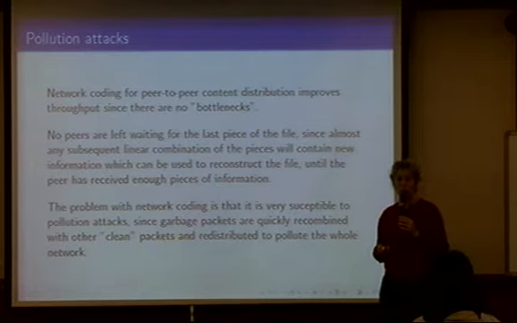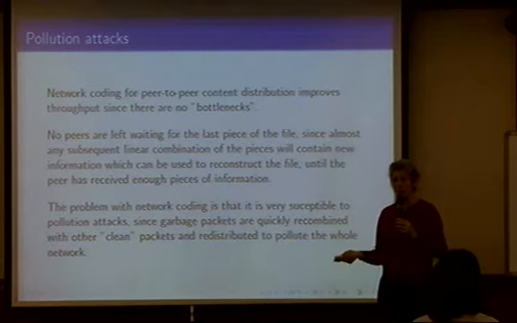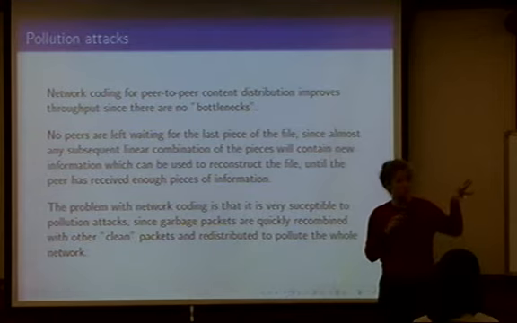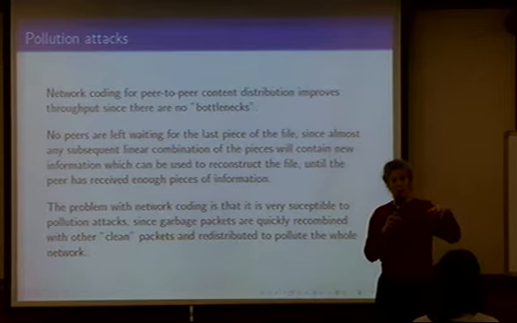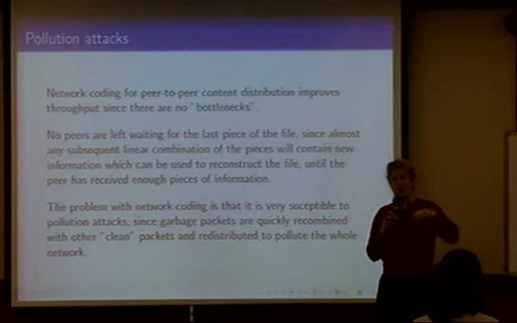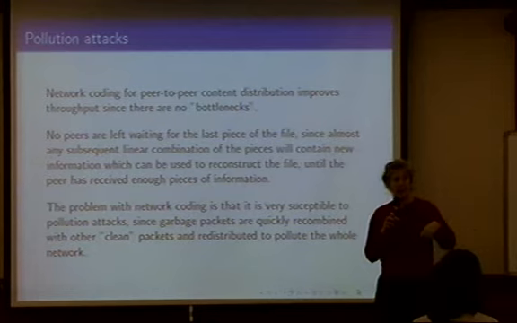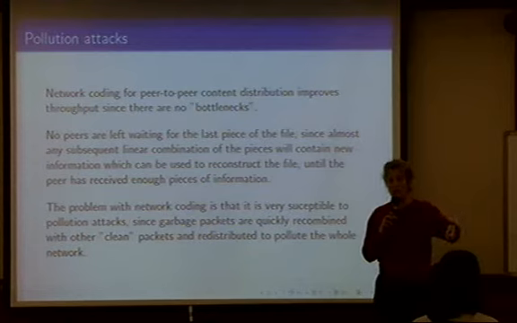The problem with network coding is that one malicious node will quickly pollute the entire network, because what they're doing is, let's say they're just injecting garbage into the network. But you receive some garbage and then you recombine it with all the good packets that you got from others, and you send that out, and now the packet that you sent is corrupted.